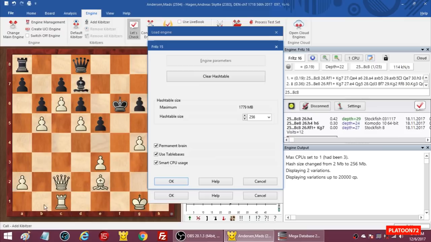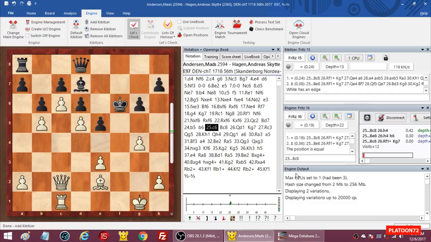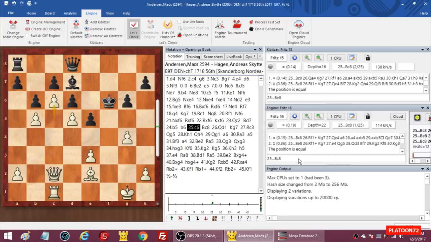Now take a look at the next move. We have now both engines here analyzing. Now there is a hint here in Fritz 16, there was not present in Fritz 15, this one. So now pay attention to the next move and to the depth here. Pay attention. Here we go. You can see that Fritz 16 is a lot faster than Fritz 15. Hence, I think that it is a lot stronger than Fritz 15.